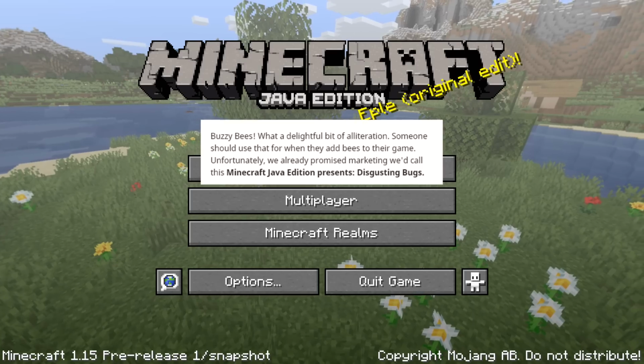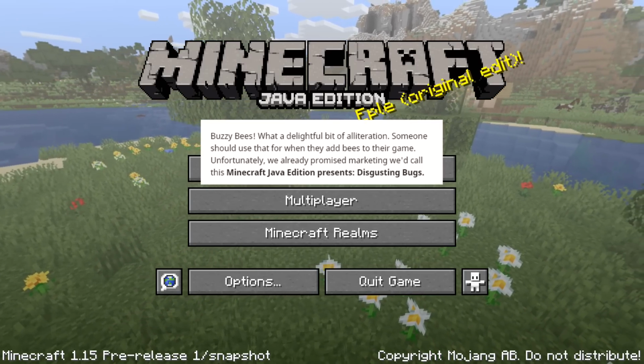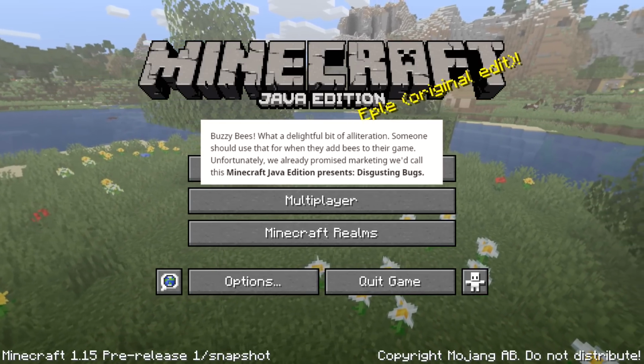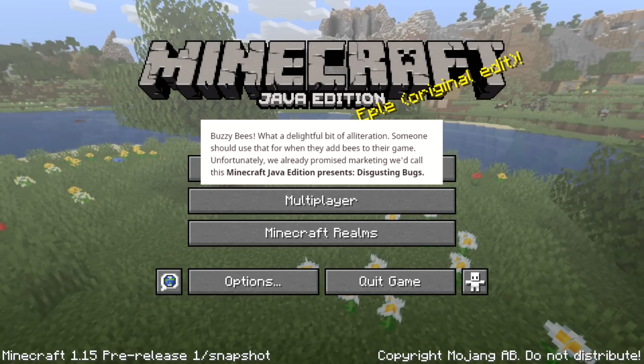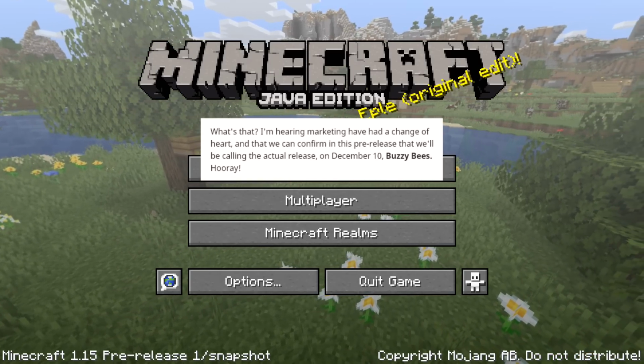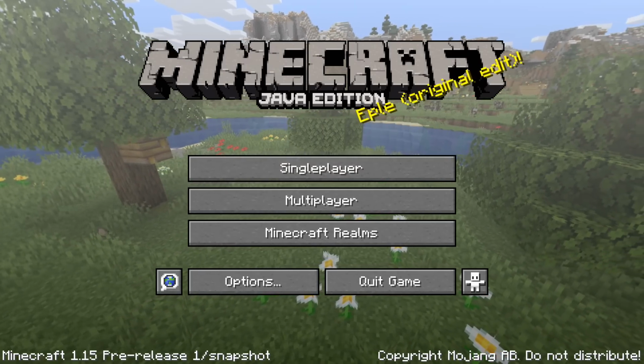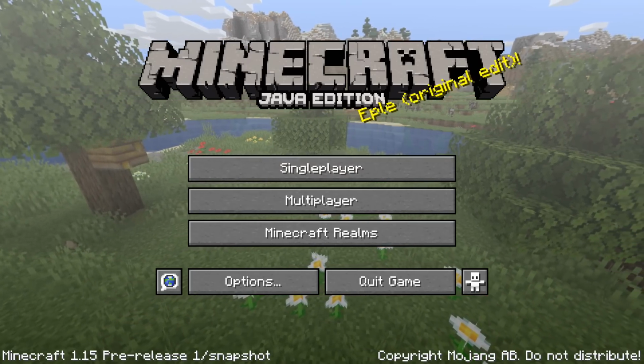December 10, that is when this update will fully release Minecraft 1.15, with the other big piece of news being the update name. This update will be called the Buzzy Bees update. With that said, my name is Slime and I am here to guide you through all the changes in Minecraft Java Edition 1.15 pre-release 1.